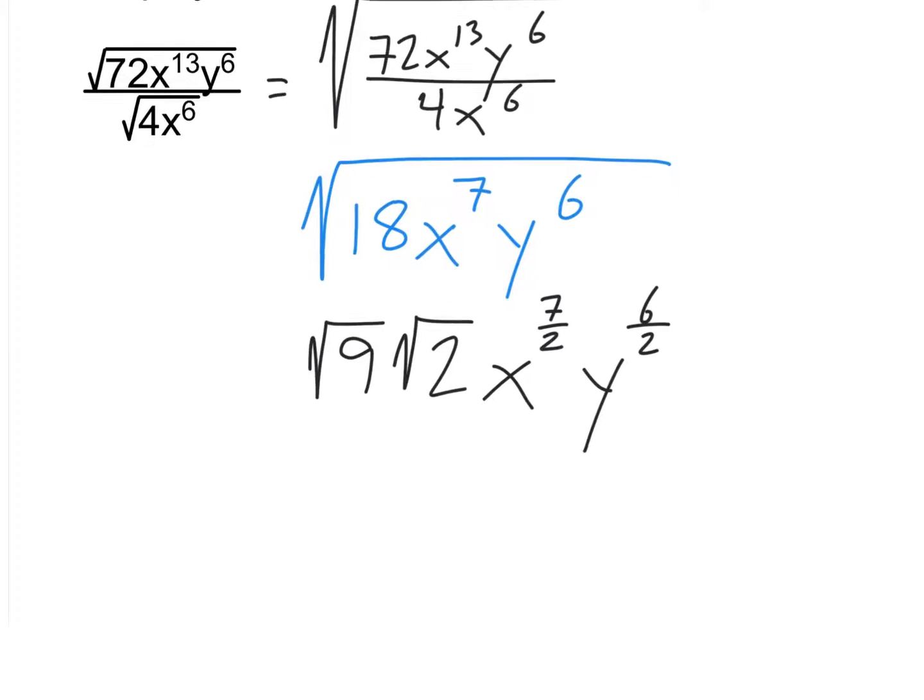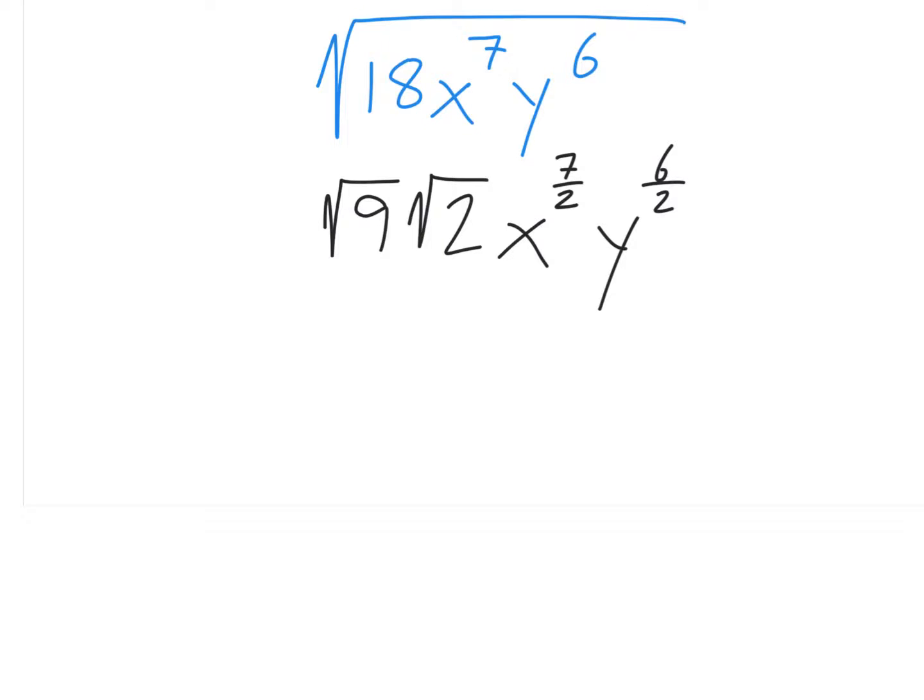All right, next up, we now are going to go through and simplify anything we can along the way here. So like the root 9. That's 3, so that becomes a 3. The root 2, well, it's just going to stay root 2 because I can't simplify the square root of 2 any more than that. Now the x to the 7/2. This, of all the pieces, is probably going to be the least comfortable. So make sure you really focus in on how we do this.